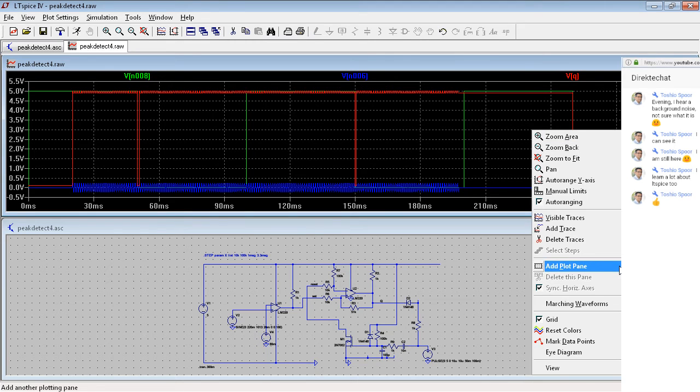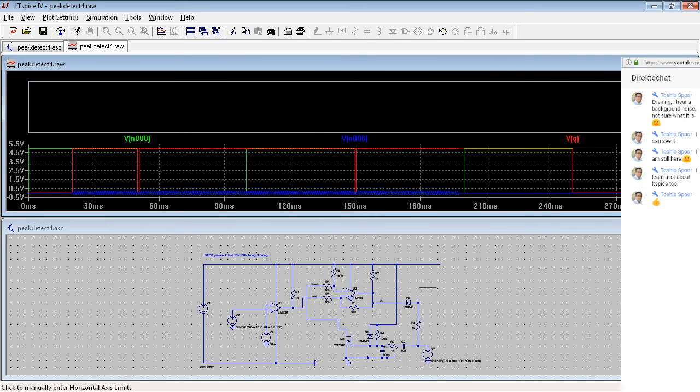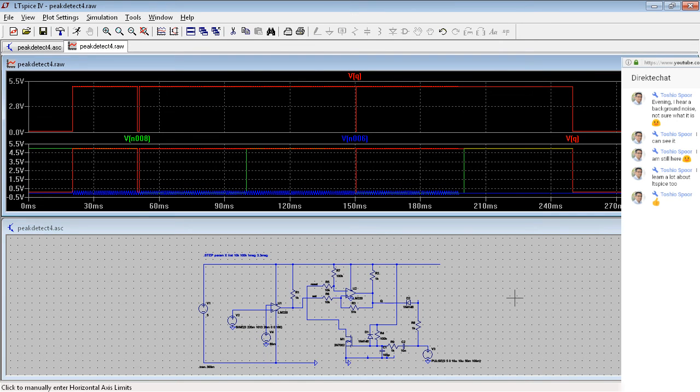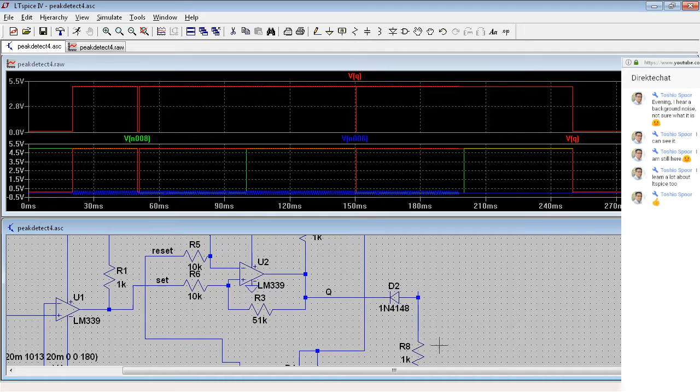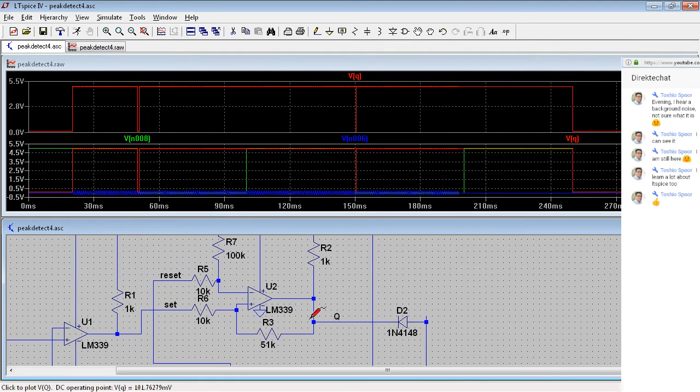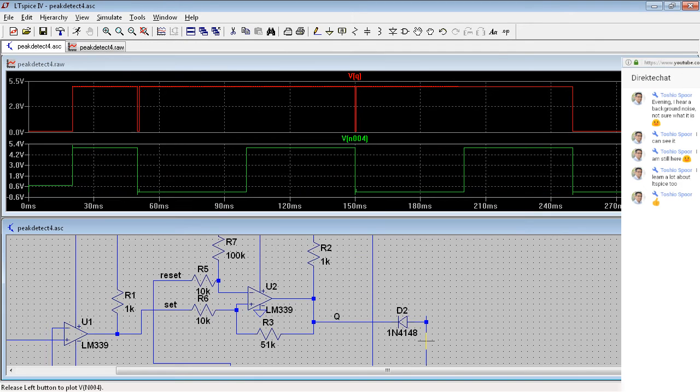And another plot pane here. So there's a lot of things there now. So let's just look at the output here. What I've done, and I think I said that in the other video, is that I have a weak control here, the clock. The output of this latch only pulls down, and by pulling down I mean that I can choke the clock such that it doesn't clock anything. So if there's no signal, we don't want a clock. So whenever the clock has a positive edge, we don't want anything on the output.